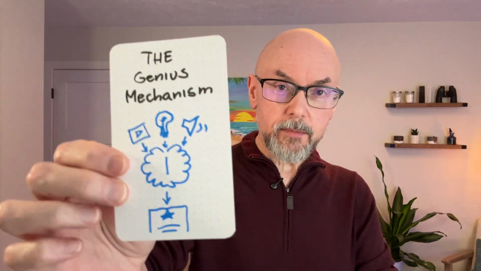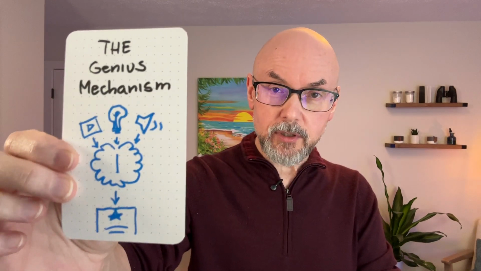You can have multiple genius mechanisms, but I'm going to show you how to create them, and then why they are so powerful and why you want to start using this as you collect and consume different knowledge and information. The first step in creating a genius mechanism, or a set of them, is to create several blank documents. These could be paper documents or digital documents.